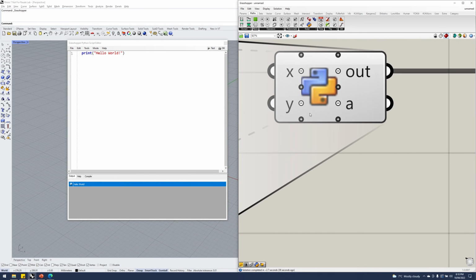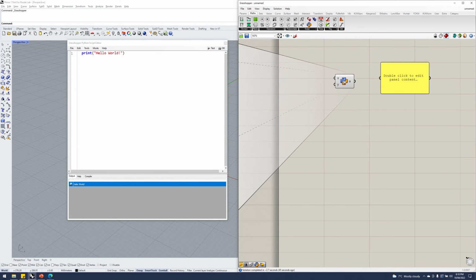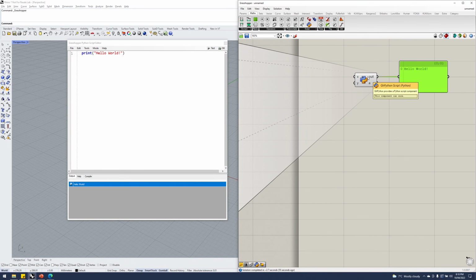If we zoom in, we can see that we can add and subtract inputs and outputs. If we subtract our output, we can simply right click on the icon and show output out parameter again, which brings it back, so we don't have to worry if we accidentally lose our output. This is of course really great for troubleshooting and testing our code. It's just a way of quickly checking that we're getting what we want.